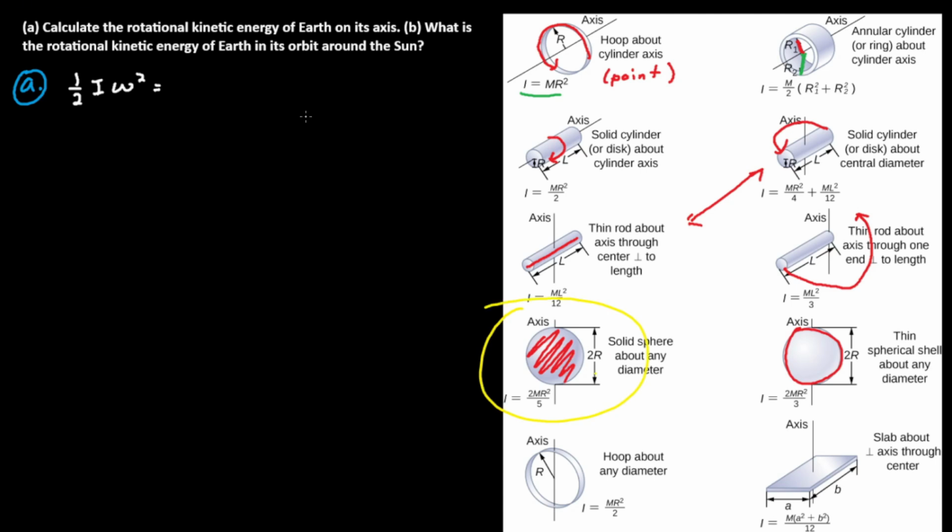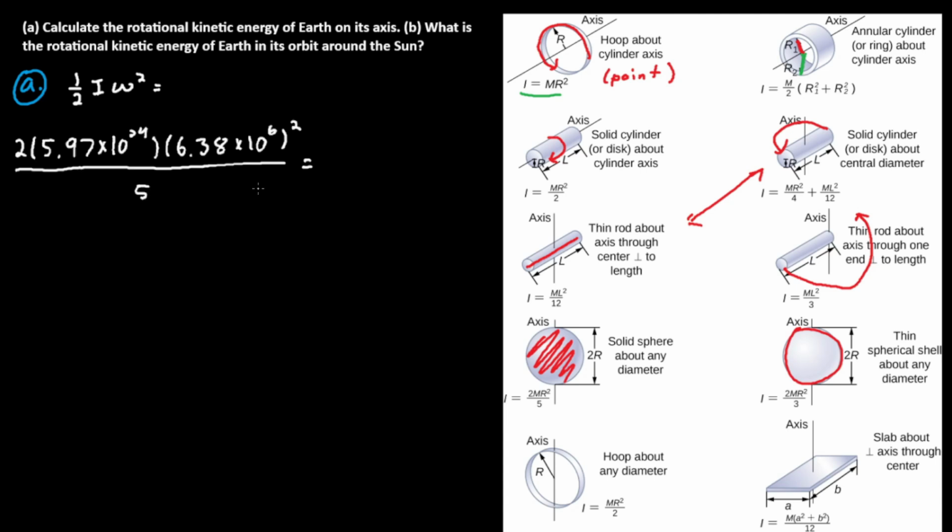Since Earth is a solid sphere, it's not hollow on the inside, no matter what the conspiracy theorists say, we can solve for the moment of inertia by multiplying 2 times the mass of the Earth times the radius of the Earth over 5. So let's set up that equation. Once we have set up this formula, we can evaluate all of this. This is the mass of the Earth, and this is the radius of the Earth in meters and in kilos as these units.